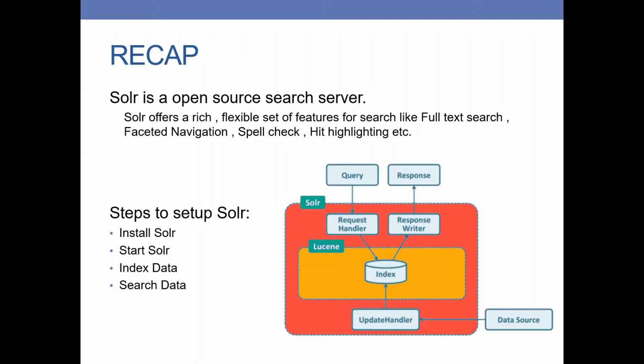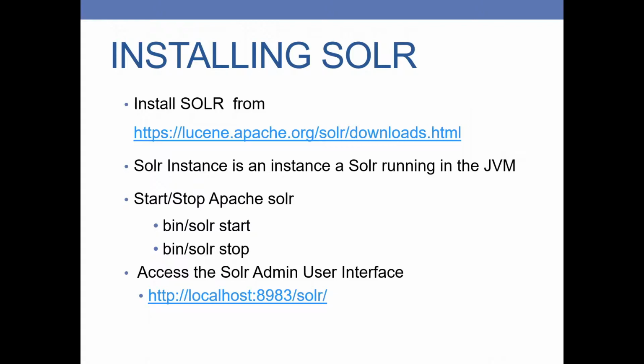So we will look into the steps to be followed for setting up SOLR for indexing and searching. You can download SOLR from the Lucene website. After installation, traverse through the bin directory where you can find the SOLR start and stop command line scripts, and you can access the admin console using localhost:8983/solr.